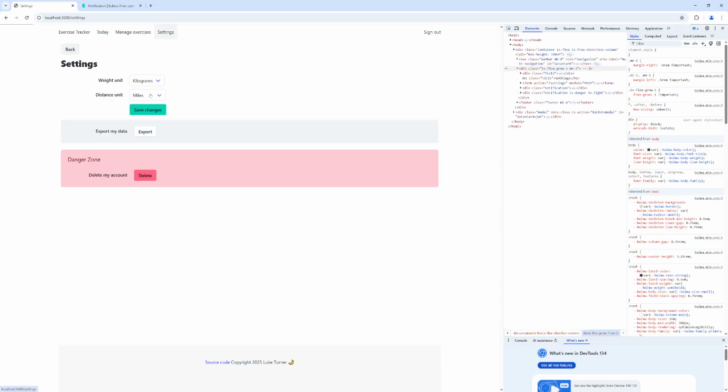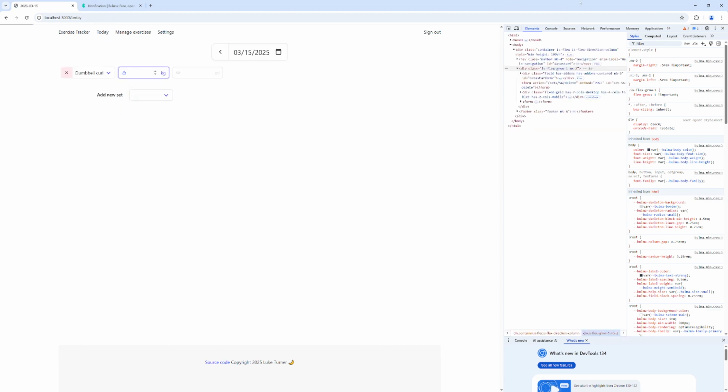That might be something nice in the settings page, actually, if you didn't even need to save your changes, if there was an AJAX update to the back end whenever you just changed one of these values. Similarly to how we have over here, like if I open the network tab, if I set like 123, that is immediately updated without me needing to click anything. Maybe I'll do that next.